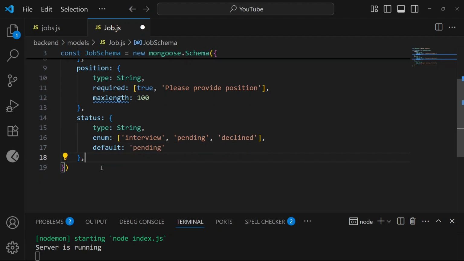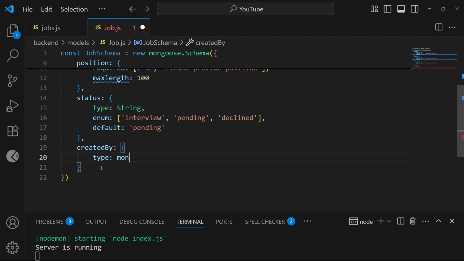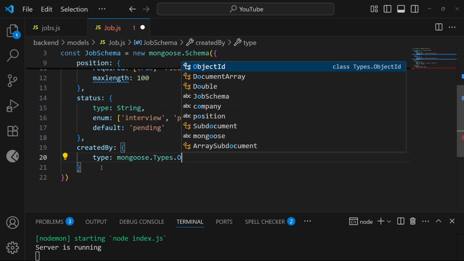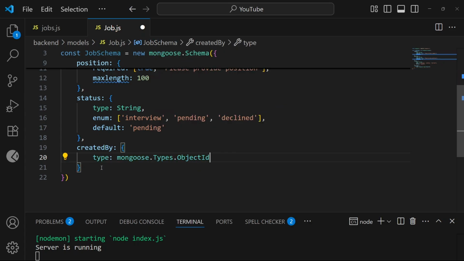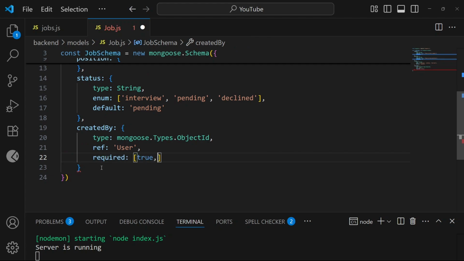And the final attribute we need to provide is very important, and it's called createdBy. So this is what's going to associate a job with a user. So in order to do that, the type is going to be of mongoose.Types.ObjectId. So the type is going to be an ID, and we're also going to reference the user model. So we're going to have user, and we're also going to make it required. So what this attribute is going to do is it's going to link a job with a specific user. So later on in the front end, when we list out the jobs associated with a user, we can actually use their ID to filter out the jobs in our database.